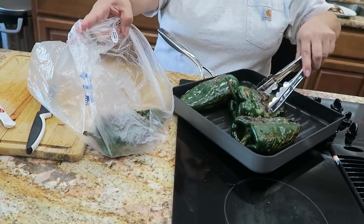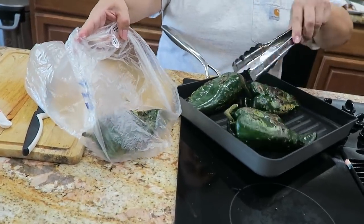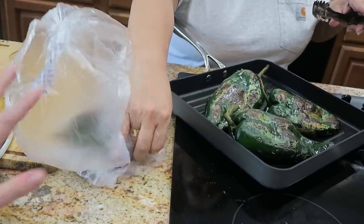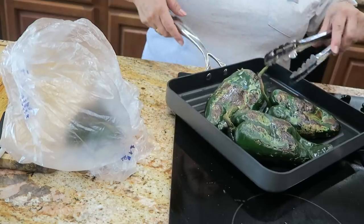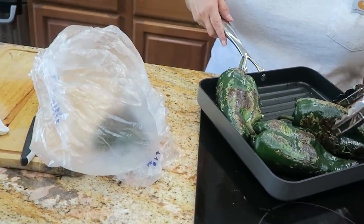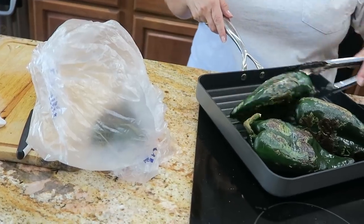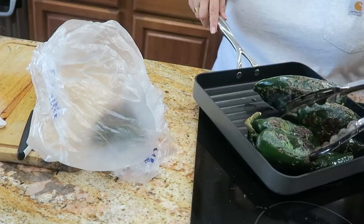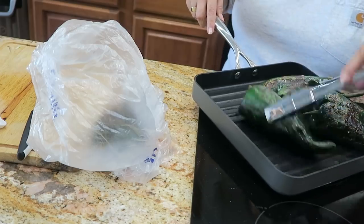Once the peppers are roasted, you want to sweat them and it helps the skin come off. So we throw it in like this plastic bag, kind of what they came in, and it'll steam in there, help them sweat, and the skin will be able to be removed pretty easily with a knife after sitting in the bag for a couple of minutes.